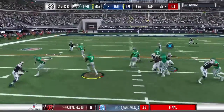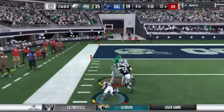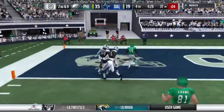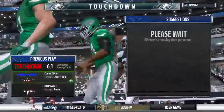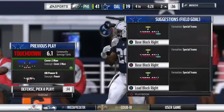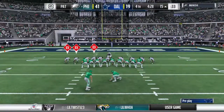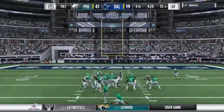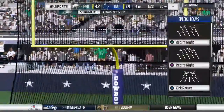They'll run it with Jackson, and some room to work. A cut to the left sideline, and he's into the end zone. Touchdown, Philadelphia. A great play there, saving his best for the playoffs with his 3rd touchdown of the game. And the Eagles add on to their lead. And he'll bang that one through.